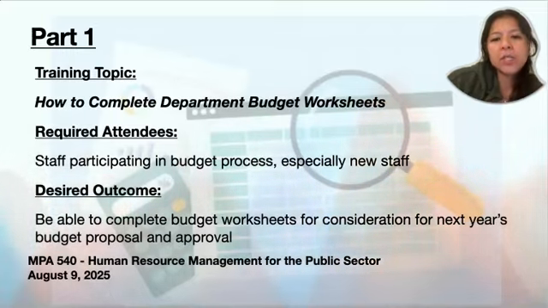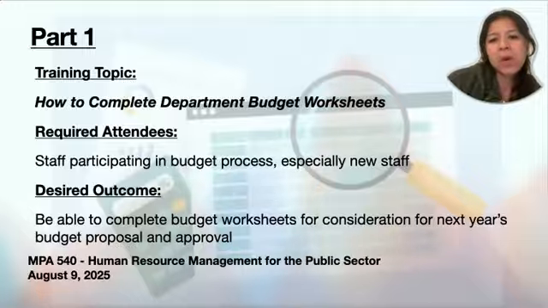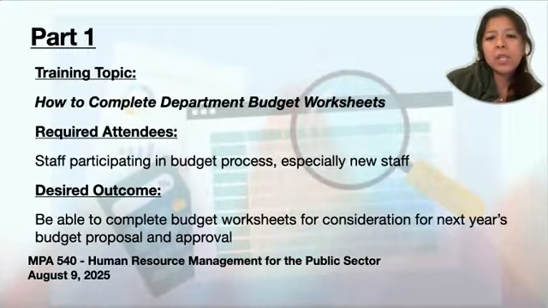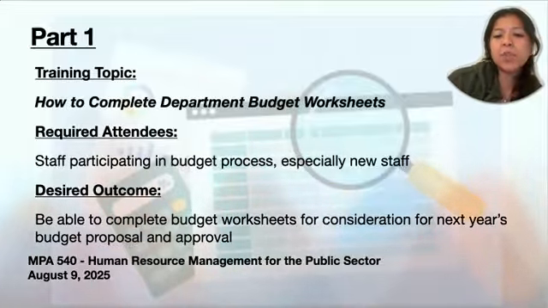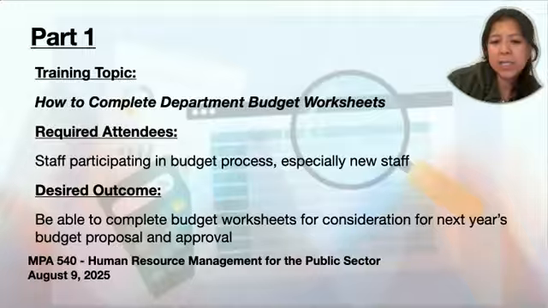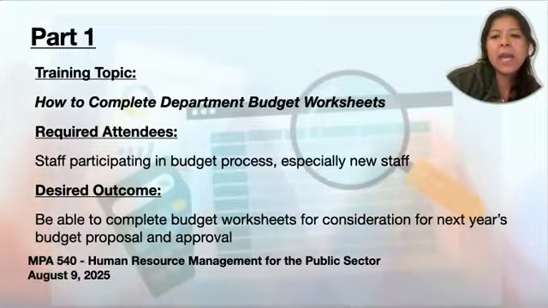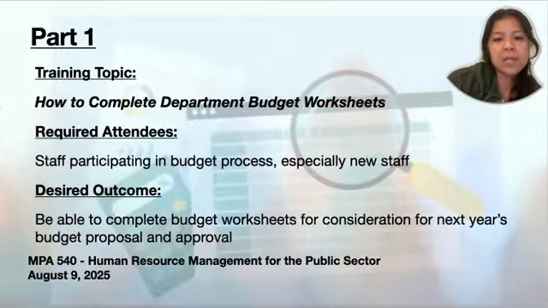This will include administrative staff from all operating departments such as the city manager's office, police, fire, community services, public works, and community development. This type of training is typically provided at least once a year at budget kickoff, and it helps current and even new staff refresh their training on the budget process.